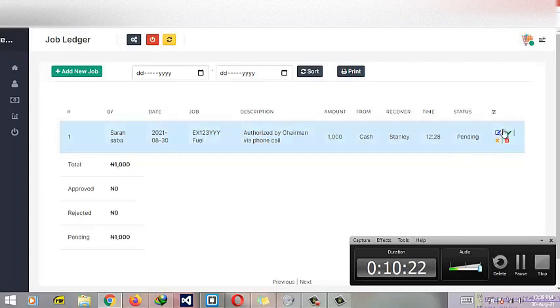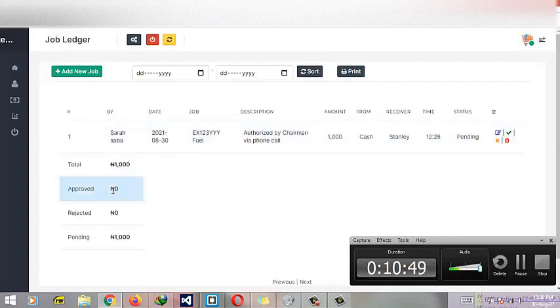This will only be seen by the administrator to be able to approve this expenditure, because say it was approved by the chairman, whoever is the admin in charge will need to confirm and approve it. That doesn't stop this expenditure from going through. It can still go through, however the company or organization chooses to verify and approve it.